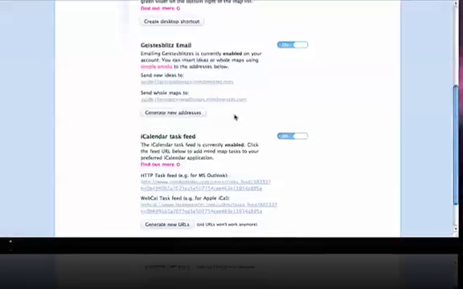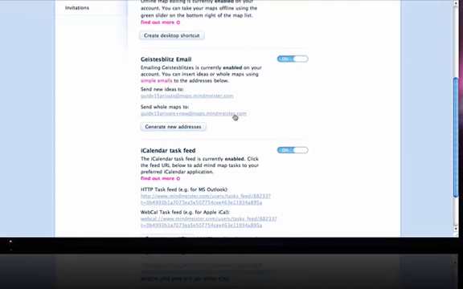And here are the URLs, the URL for Outlook and the URL for iCal. Let's turn back to Geistesblitz. This is Geistesblitz email. It's one of the possibilities of Geistesblitz. You can send an email to send ideas to a mind map, or you can even send an email with a complete mind map.